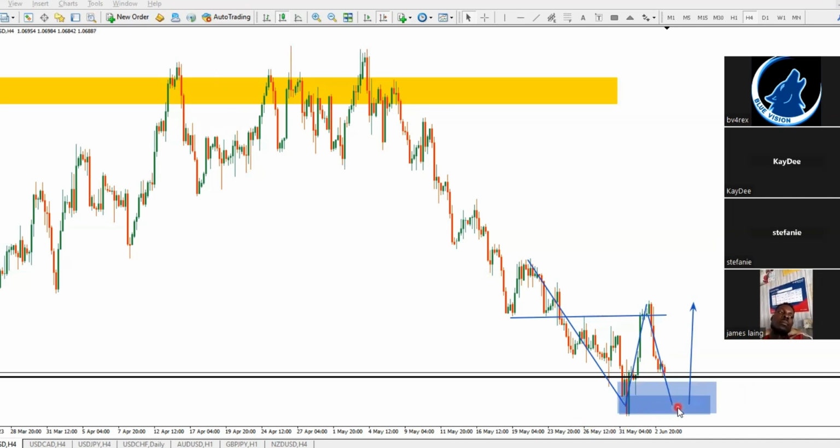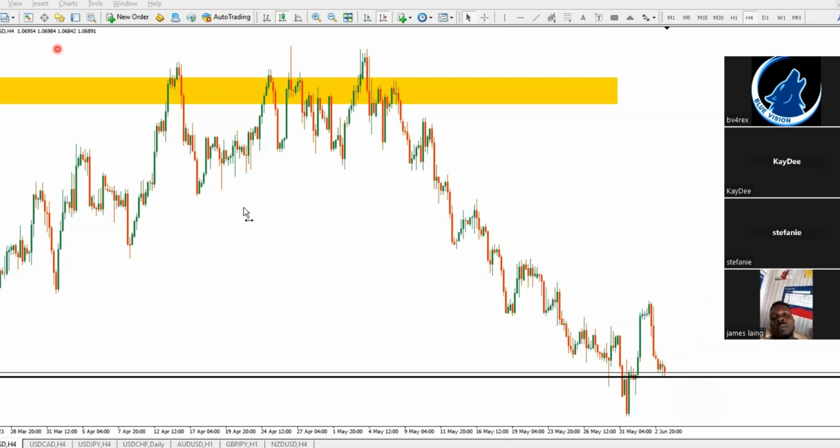If this key level does not break, there is definitely some potential to the topside. So let's watch out for this. This is not ready yet, but we need to be patient and watch out for whatever is going to happen right inside of this zone. So that is EU, and this looks very great.